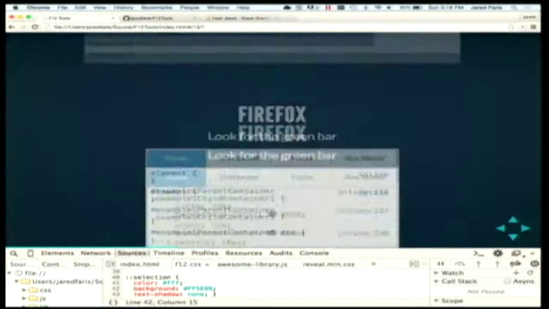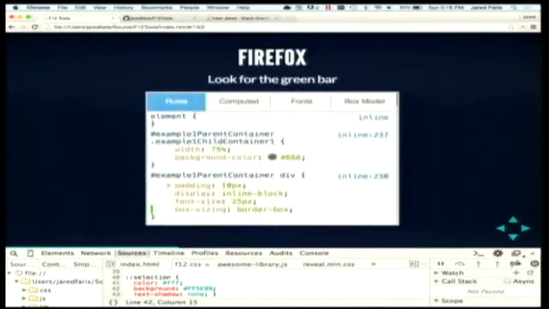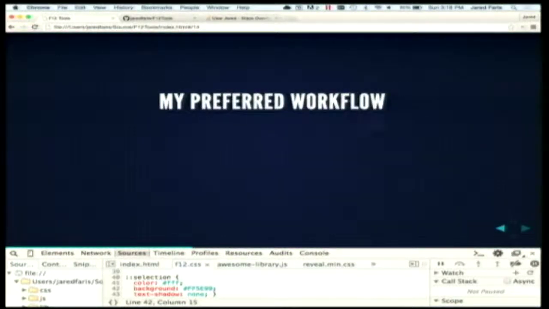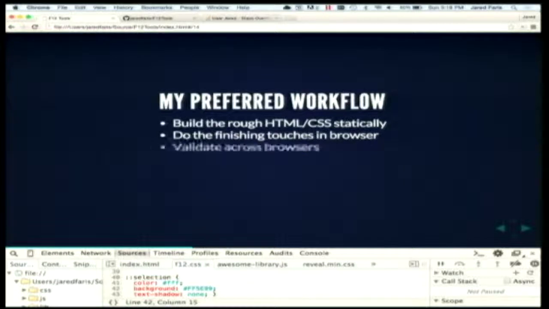Yeah, and again, if you want to go through this later, there's screenshots of the pieces to look for. So my workflow, I think I mentioned this: anytime I'm building a JavaScript control, I tend to build a rough, non-data-driven version with fake data, so it's just flat. And I do the finishing touches in the browser. I save those, persist those somehow. Then I validate in the other browser. So I tend to rotate through browsers. Chrome might be my browser 70% or 75% of the time, but I do try to rotate the rest of the time.